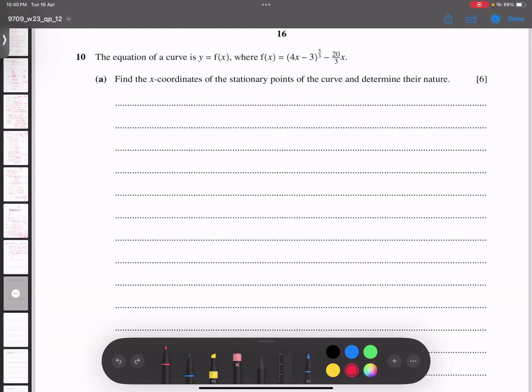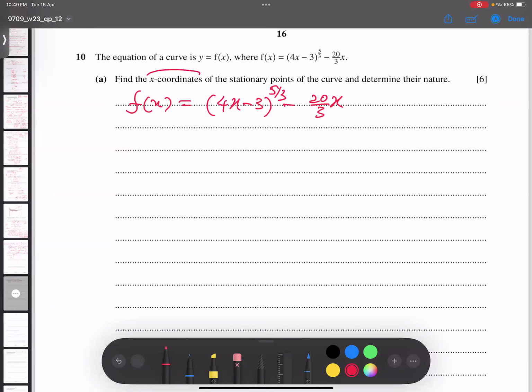Okay, so let's start question number 10 here. He's asking for the x coordinate of the stationary point, and all of you know we have done it. I don't know why this question is given again. Stationary coordinates were already discussed in the paper. So you can understand from here the importance of differentiation and integration. This topic, integration and differentiation, is very important in the whole paper.